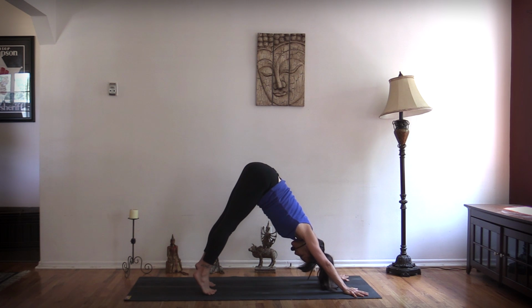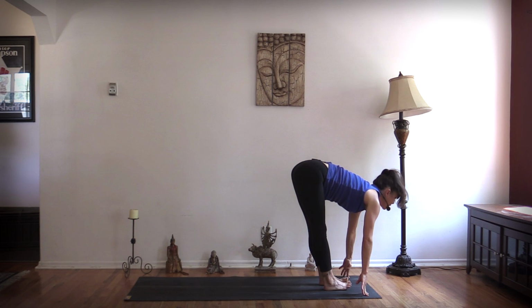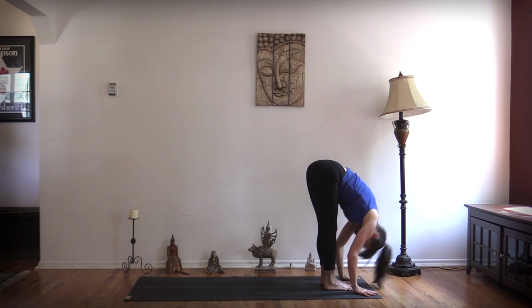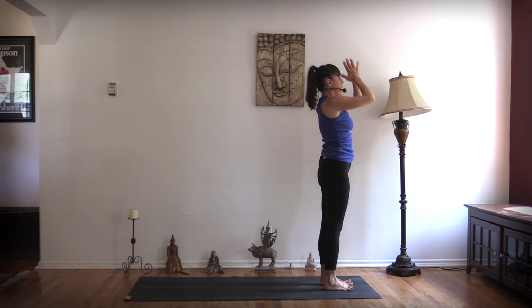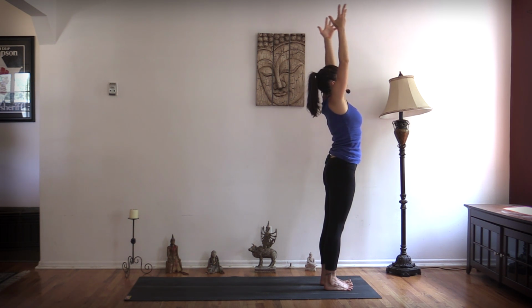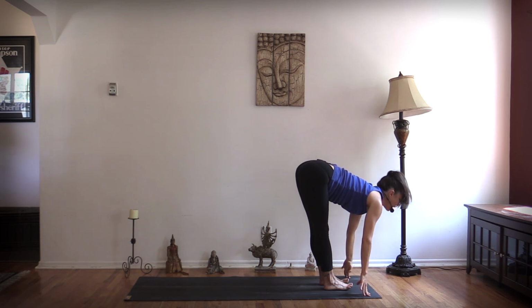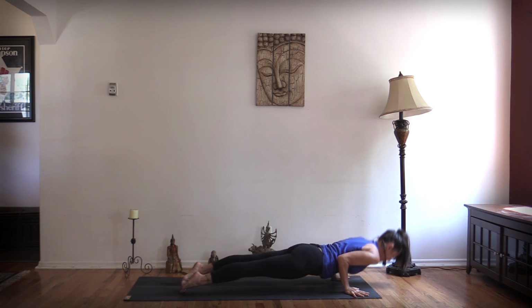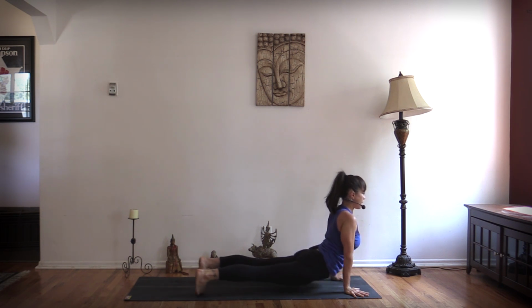Inhale, rise up on the toes. Exhale, look forward, walk or hop the feet up. Lengthen on your inhale. Fold in on the exhale. Inhale to stand up, sweep the arms to the sky, and exhale, palms connect at the heart. Inhale, reach up. Exhale, fold in. Inhale, lengthen. Exhale to chaturanga. Inhale, upward dog. Exhale, downward dog.